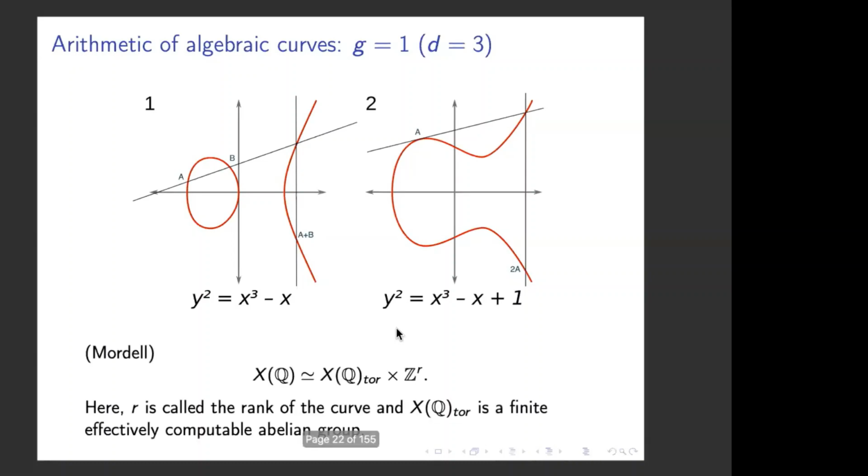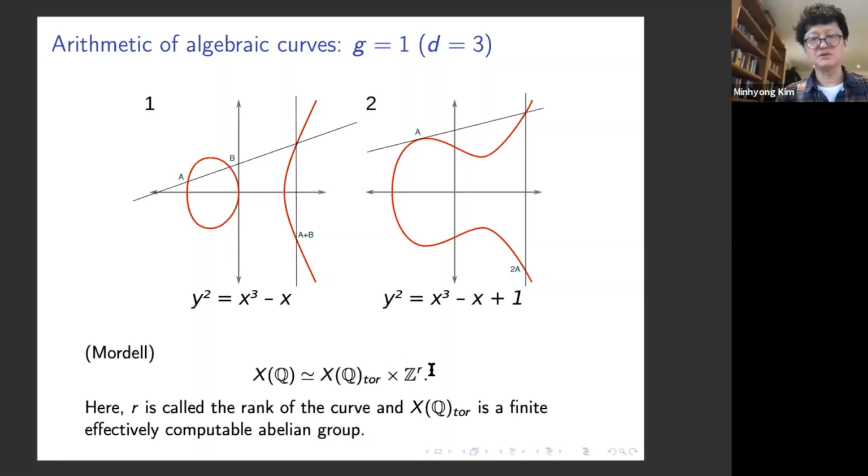And the big theorem that started the more elaborate structure theory of elliptic curves, which is what these are called, is the theorem of Mordell that says the rational points, in fact, form a finitely generated abelian group. So there's this infinite part, the free part, Z to some finite number r, and there's this finite part, the torsion subgroup. Of course, if you think about it, it is a remarkable theorem, even though it's very easy to prove at this point.